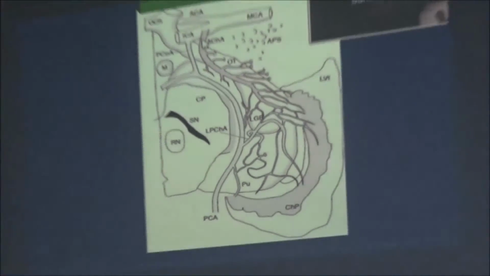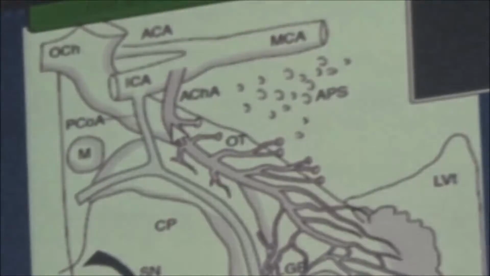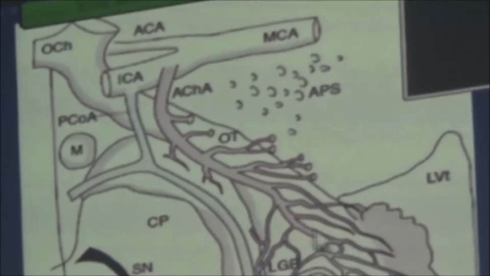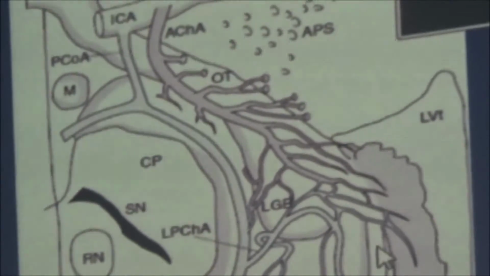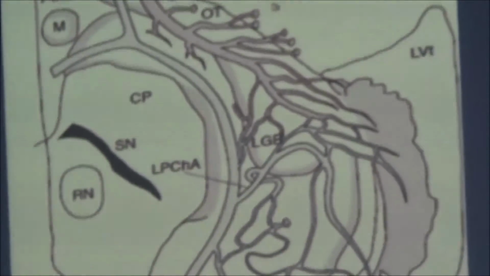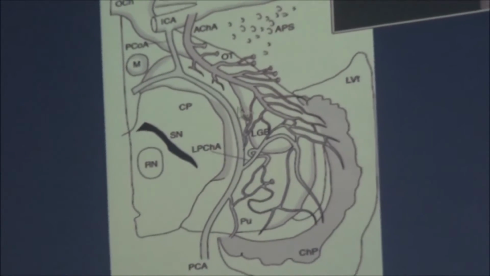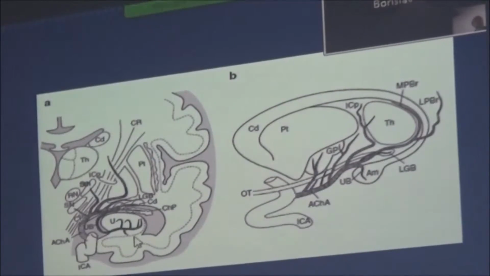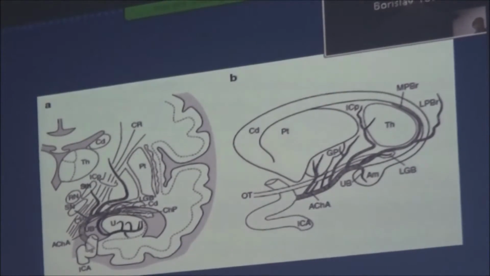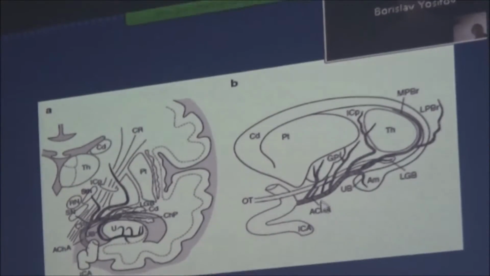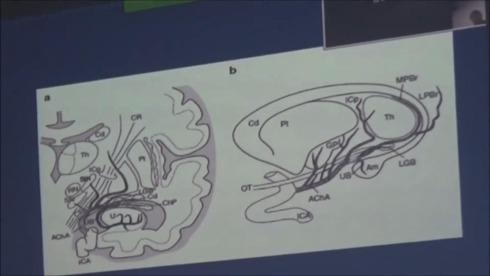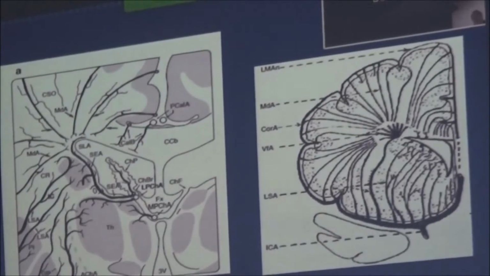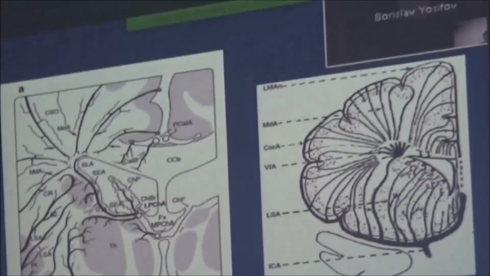It's coming out of the ICA. It's crossing the optic tract medially, giving off all its perforators. Then it crosses again laterally with its two branches, plexal and choroidal, in order to go to the choroid plexus. And it also has extensive anastomosis with the lateral posterior choroidal artery. So if you're looking at it again alone, you have the globus pallidus and the inferior side of the posterior limb of the internal capsule.